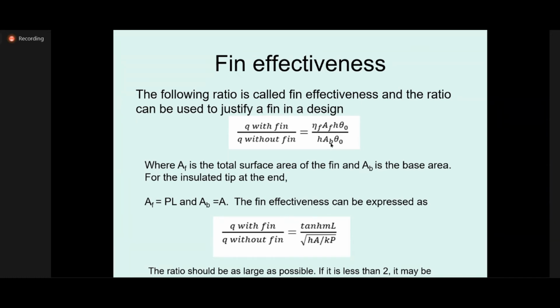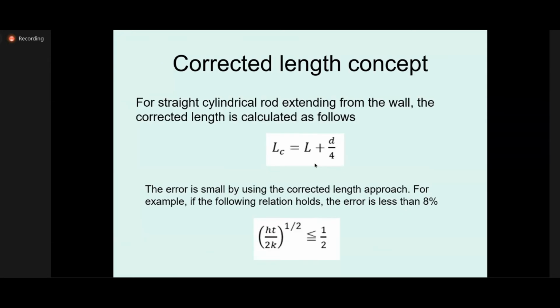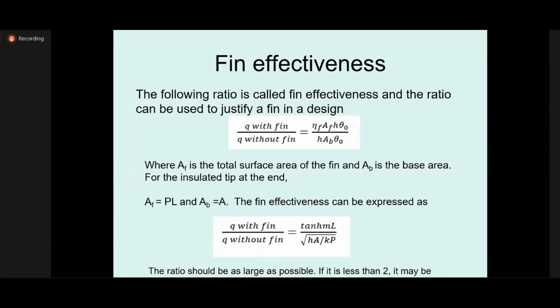Let me just take you back to remind what is A_b. A_b basically means this area A. You go to the base, and this is the area through which all the heat initially goes out, which is the Q value. So if you didn't have the fin, the heat transfer by convection through there is basically h A_b times theta 0. And it's clearly this quantity is more than 1, depending on A_f, of course, and other quantities, efficiency, etc.